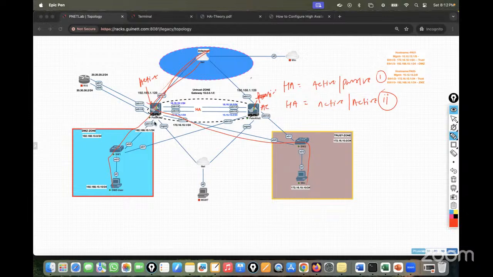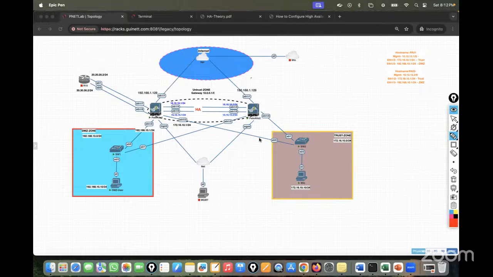There are other different conditions. Might be this link is going to be down. If a link, LAN, WAN, or any critical link, goes down, my failover is still going to happen. That is known as link monitoring based failover. Any issue in my cloud path, let's suppose one of the clouds becomes unreachable, link is up, but some cloud is unreachable, that is also going to trigger a failover. That is known as path monitoring. So we have the path monitoring concept and the link monitoring concept, and we'll discuss both of these scenarios as well.